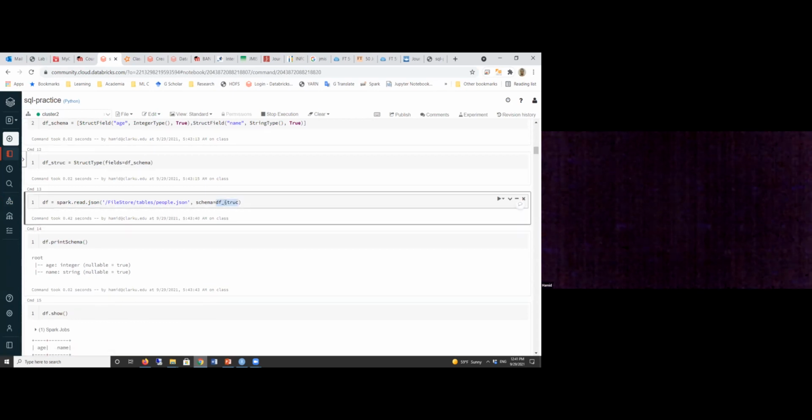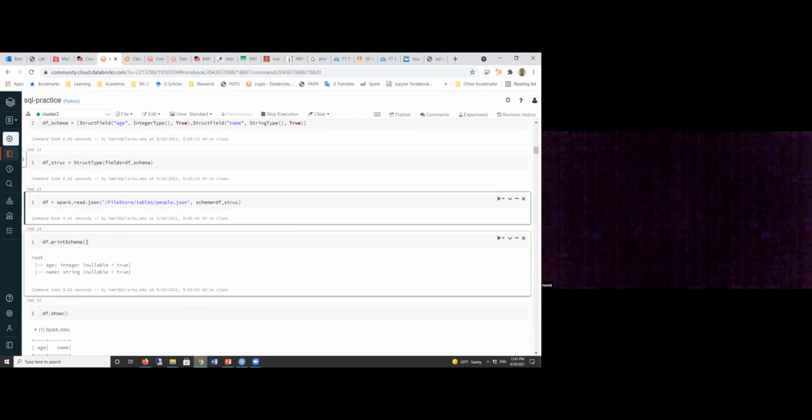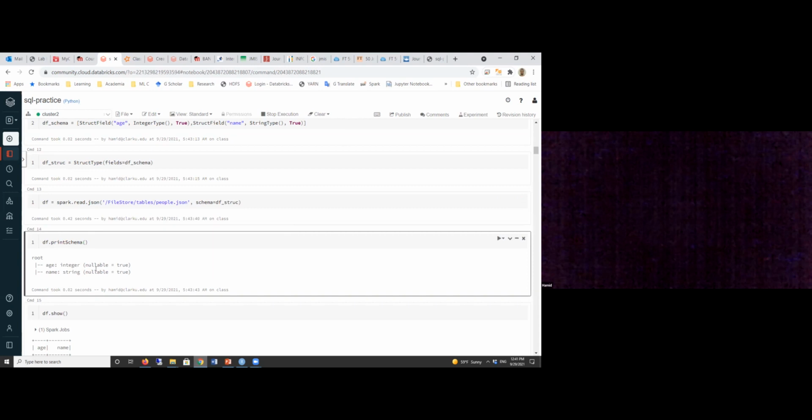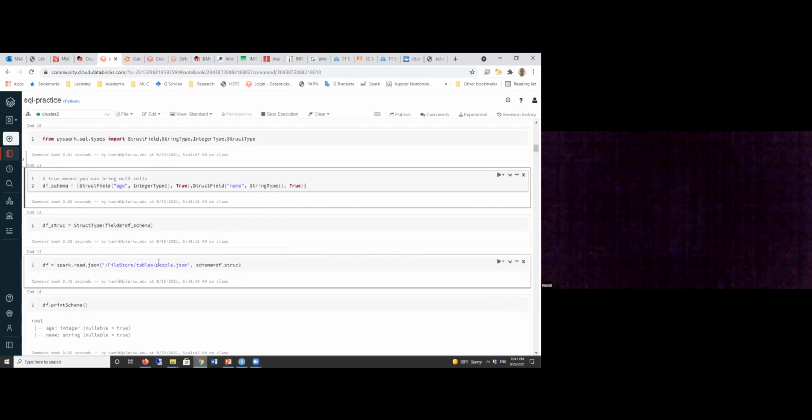So it just assigns this schema, which means the data type that I have. And so df is my new data frame. And with print schema, I can find the data types that I have. And as you see, when it prints, it's nullable equal true, because I already said we can import the null cells.